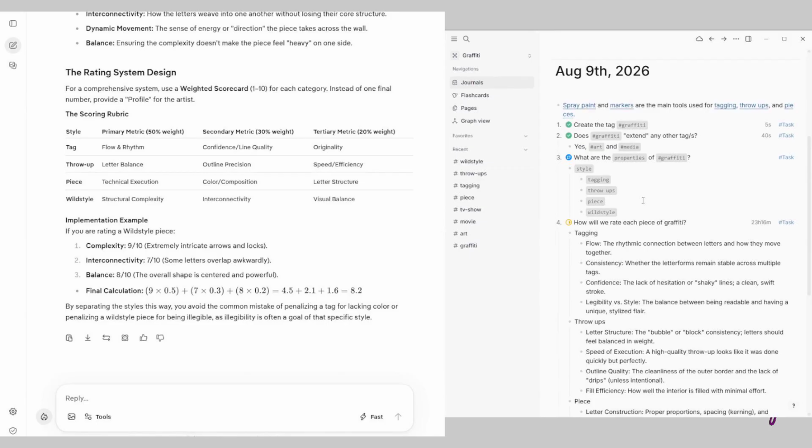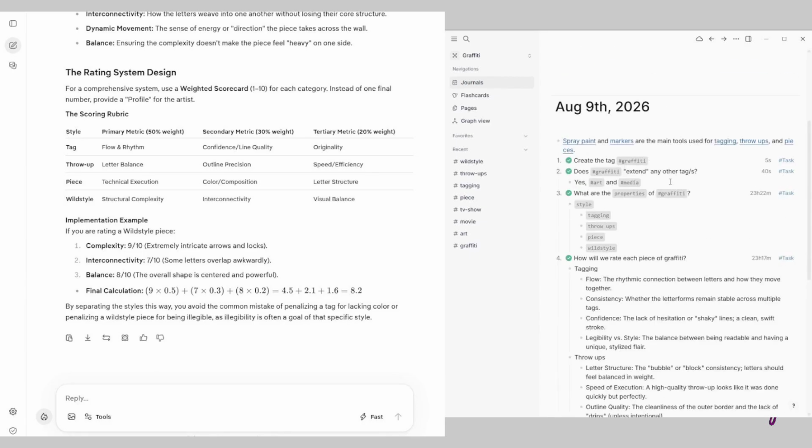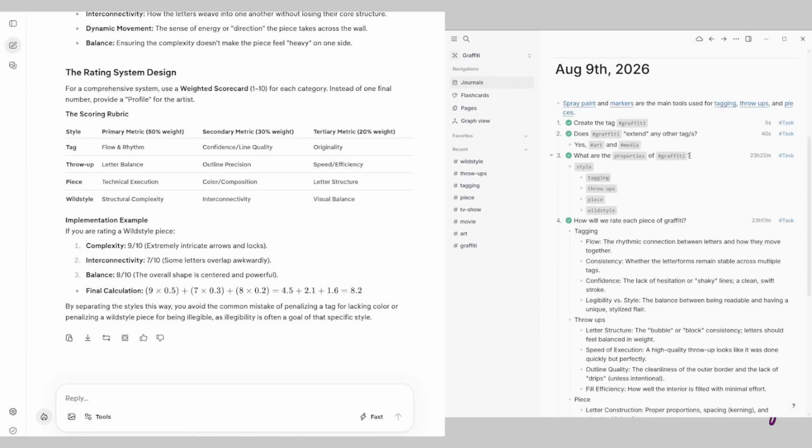I think it would extend the functionality so much if you could have a number in a column, for example, and then just have another column. That would solidify Logseq for me to be able to basically handle anything that I want to be able to throw at it. So I think we are ready to get rating the graffiti.